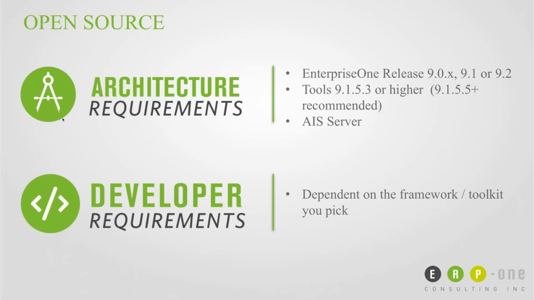So from an open source perspective, we can only really talk about what you need inside JD Edwards, because outside with these tools, it really just depends on which one you pick. But again, you have to be at release 9 or higher and at a particular tool set with an AIS server. And if you've got that in place, as long as your external tools can communicate with JSON over REST, you pretty much have a method of communicating with JD Edwards through the AIS server using the kind of scriptable language and technology like you saw at the beginning of the presentation.